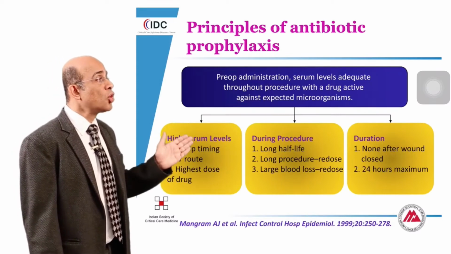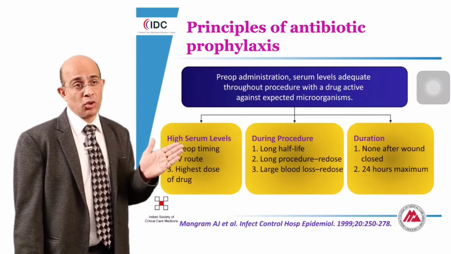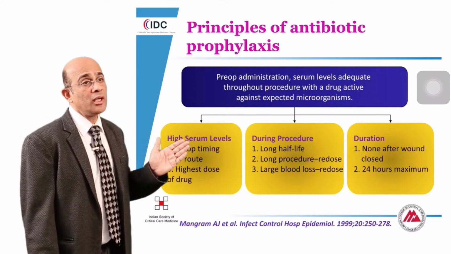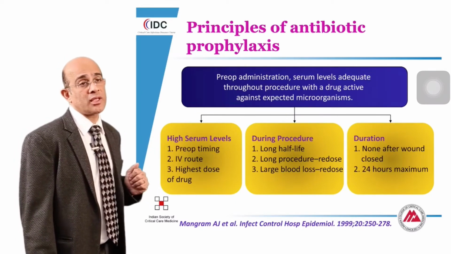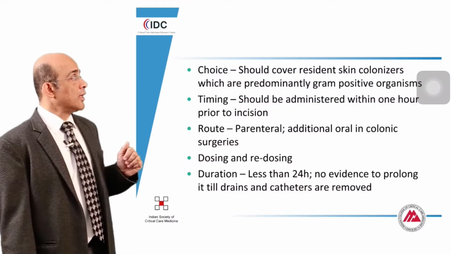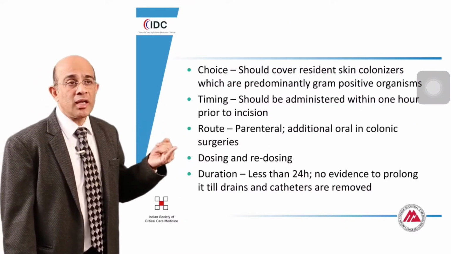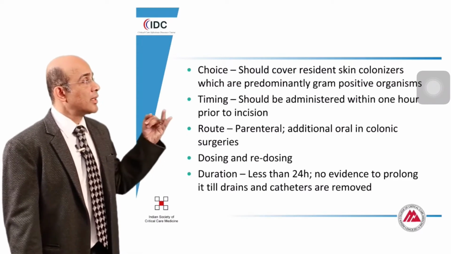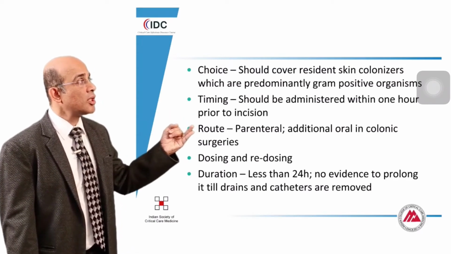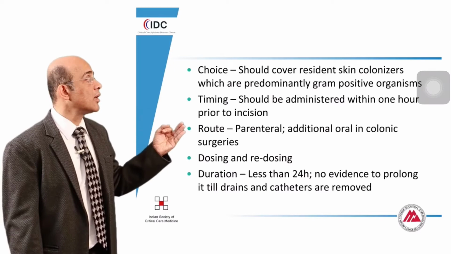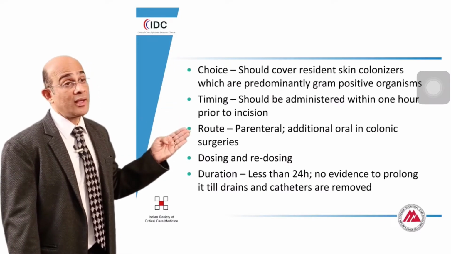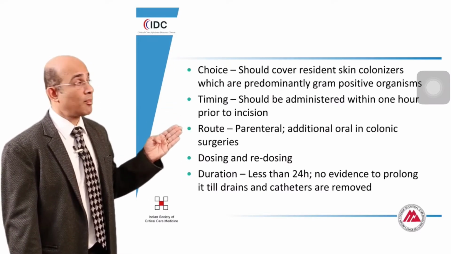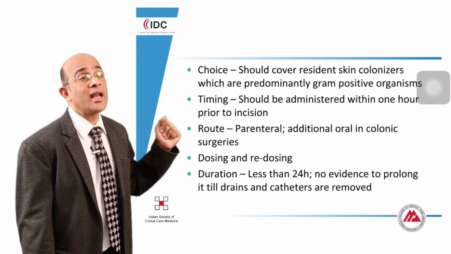And there is no role for antibiotics after skin closure, and definitely not extending them more than 24 hours after the surgery is done. So again, the choice should predominantly cover gram-positives, which are resident organisms in the skin. The timing should be within 1 hour prior to incision. It is usually given parenterally. Redosing may be required, and make sure that the dosing is appropriate, and the duration should be less than 24 hours.